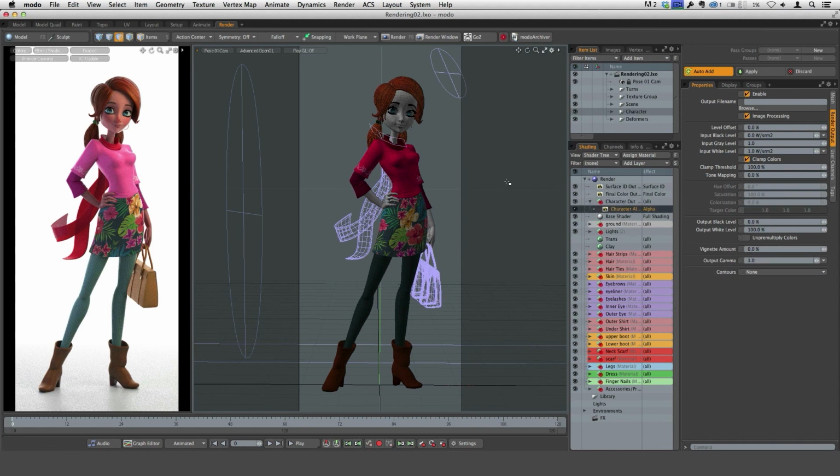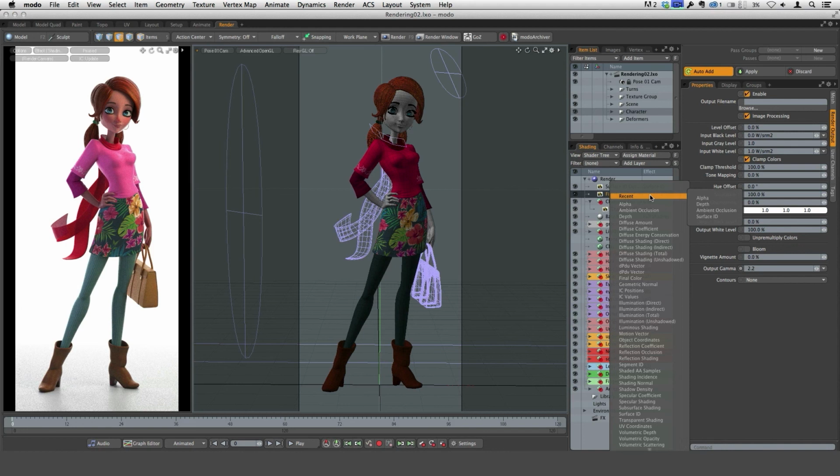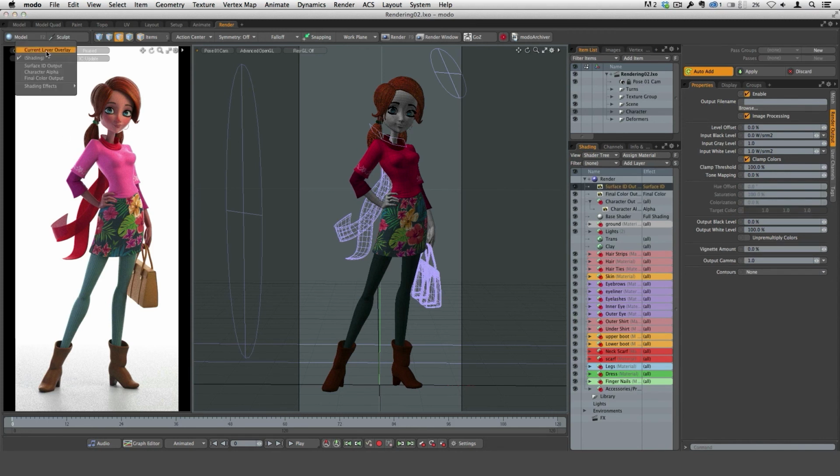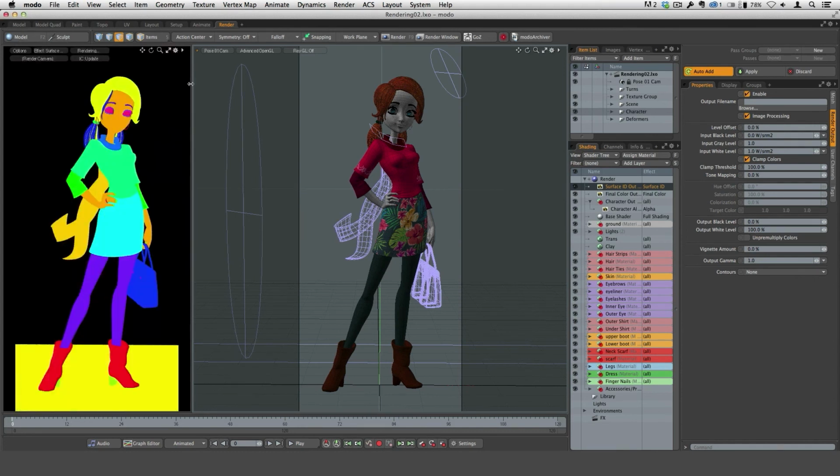Now there are of course a number of different outputs available to you. Let me just show you them. If I have an output up here, I can right click in the effect column and you can see the number of different outputs available to us. Now the only other one that I use all the time is this surface ID output, and if I change my preview to reflect that surface ID output, then I'll just unpause. You can see what I get.